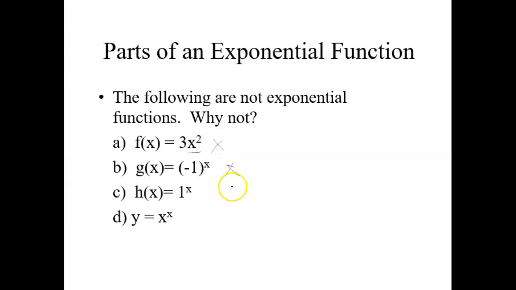This one's not exponential. 1 to the x, we just discussed, that's always going to equal 1, so that's not a very useful function, though your calculator will allow you to do it. It's not an exponential function. And x to the x is not an exponential function because even though there's an x in the exponent, you need to have a number as the base in order to be an exponential function.